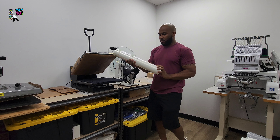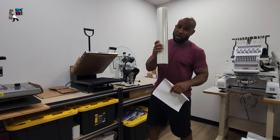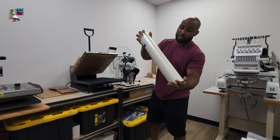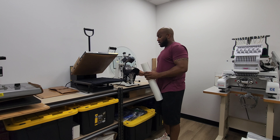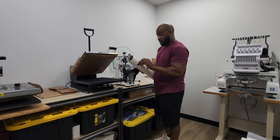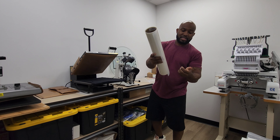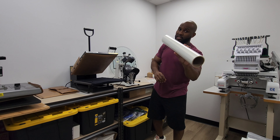So this is the hot melt — I did purchase this from heattransfervinyl.com. You guys can use my code HTVLayerPro to get a discount off of your heat transfer vinyl products from heattransfervinyl.com, which is also a Specialty Materials reseller. This hot melt is just the glue. This is the hat. What I'm going to be doing is putting the hot melt on the hat first, and then I'm going to be putting the flocking sheet right on top of that. Hot melt is literally just a glue sheet — it's just clear.